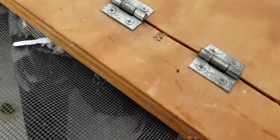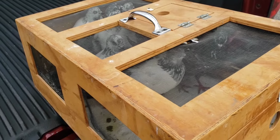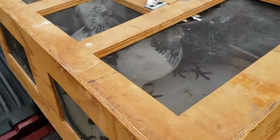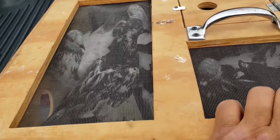Anyway, the reason why I'm making this video is because a few years ago, I used to have a team of like 15 black tipplers, solid black, and I would toss them everywhere I went, just to make them a little smarter. They would fly around the house for hours, but I needed to extend that a little bit as far as for distance, and it worked out pretty nicely for me.